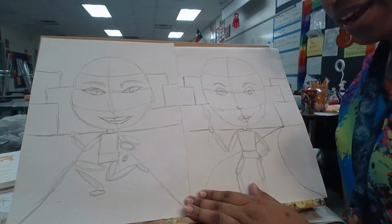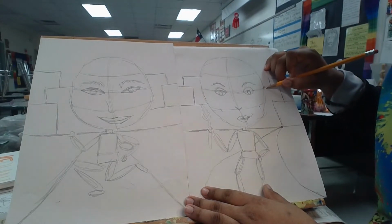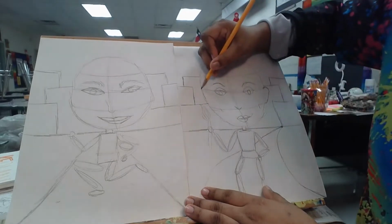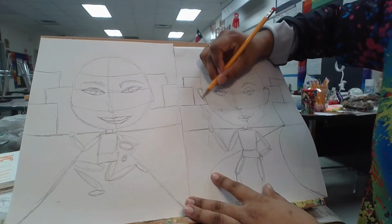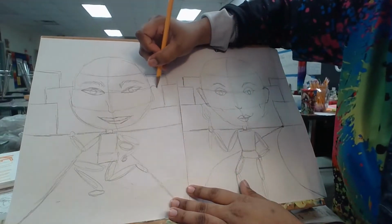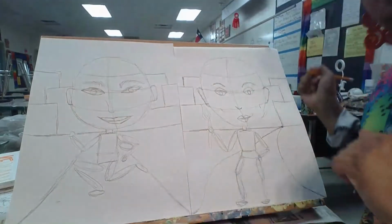Alrighty. So now we need to do the hair. What? We forgot the ears. Let's add the ears right here. Start at the eye line, draw a curvy line, then slant it down, follow the face, and curve into the nose line. So our ears start on the side of our face where our eyes are. All right, let's give him some ears. All right, we added the ears on both sides.